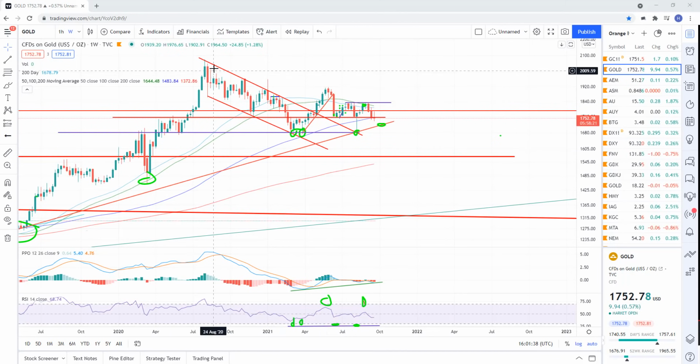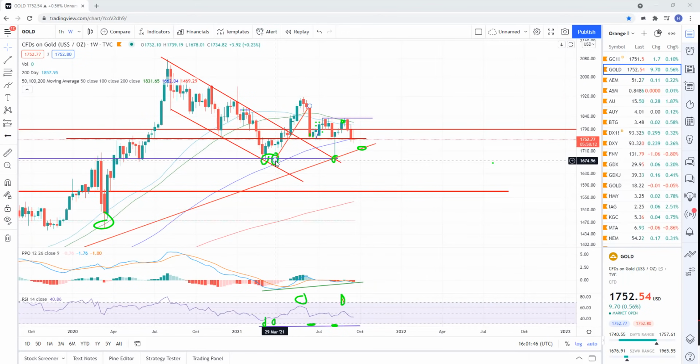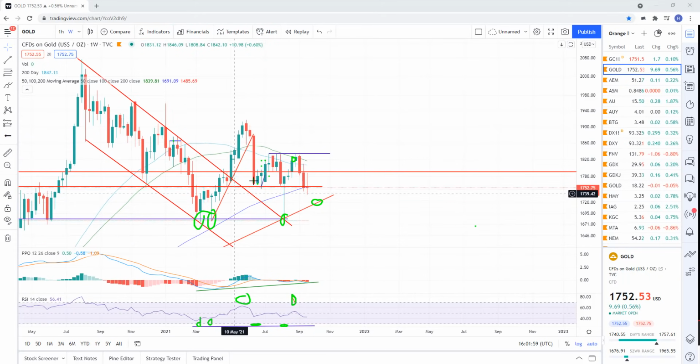Again, on this channel, I sold all my miners back here. I talked about how I was selling them, and it looked like it was time for a correction, and we got a good long correction. I started buying the miners back right down here when gold was right there, basically on March 29th. We've really drifted sideways, but to me it looks like, bigger picture, we're going to start the next leg higher in gold.